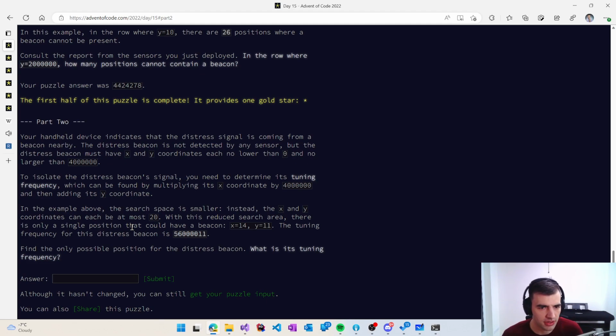We need to determine its tuning frequency, which can be found by multiplying the x coordinate by 4 million and then adding the y coordinate. So there's just a single position that can have a beacon.